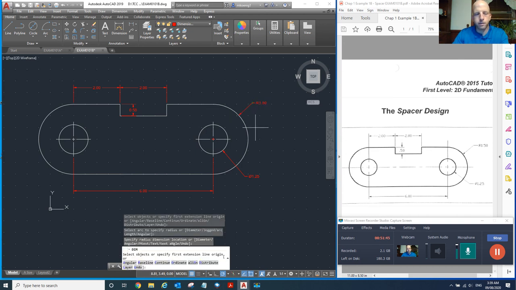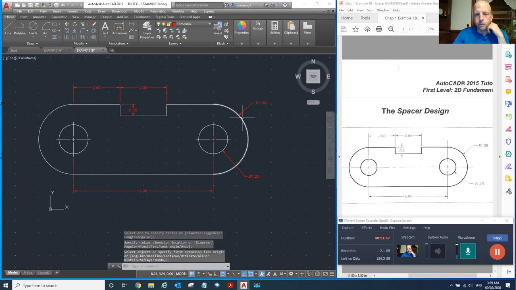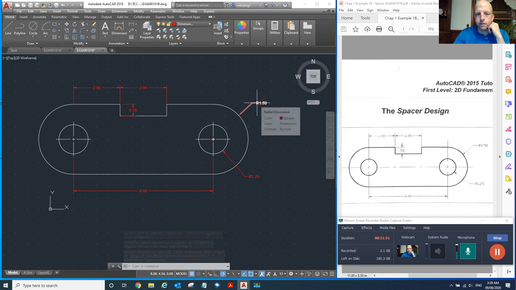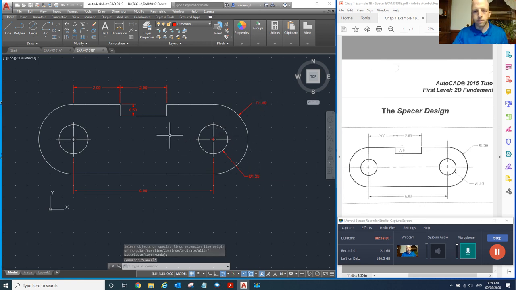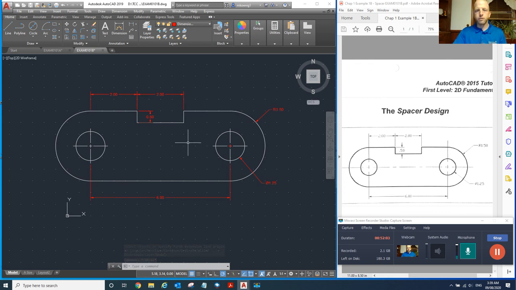And see how intelligent AutoCAD is. If you select an arc for a dimension, it gives it the radius. If you select a circle, it puts it as diameter. And that's just standard practice. If you really wanted to dimension a different way, you could. But it assumes that's what you want, and that is what I want in this case.